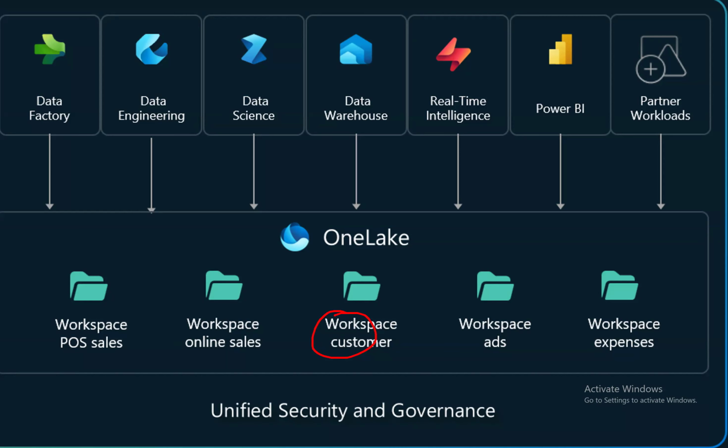You can access all these services, whether it's Data Factory, Data Engineering, Data Science, Data Warehouses, Real-Time Intelligence or real-time processing, followed by reporting. And many other workloads that we have, like Activators, Copy Jobs, Dataflow Gen2, Power Query operations. These are many other operations that we have inside Microsoft Fabric.